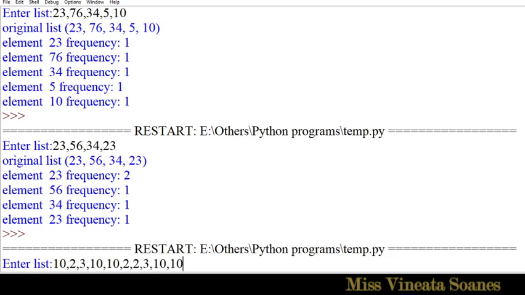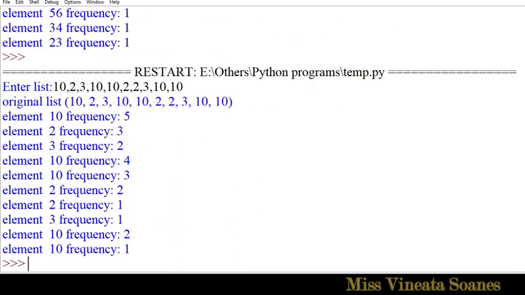So how many 10s do we have? 1, 2, 3, 4, 5. And 2 we have 3 times, and 3 we have 2 times, right? Let's see the output. As you can see here, 10 is 5 times, as I have given 5 times.